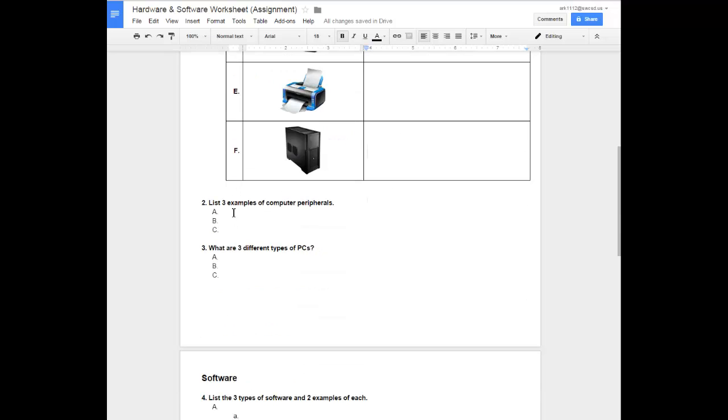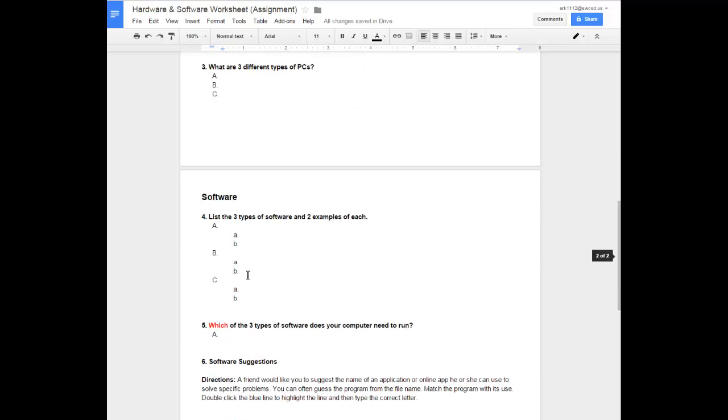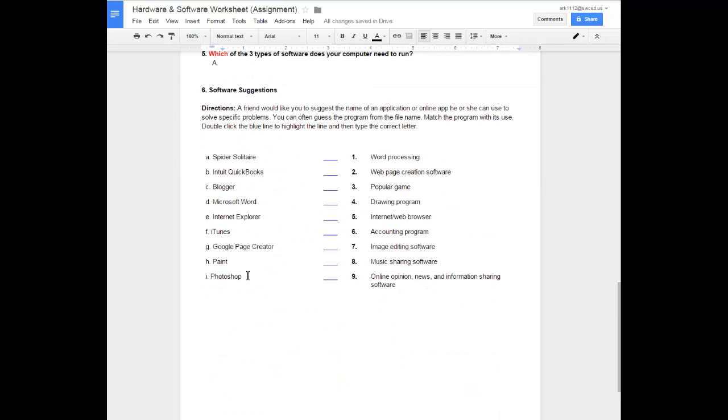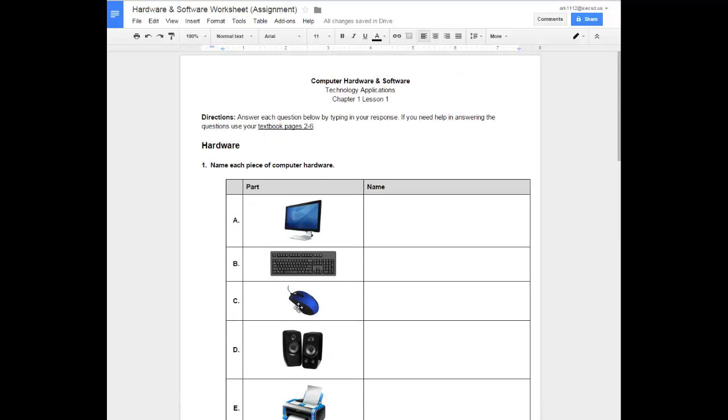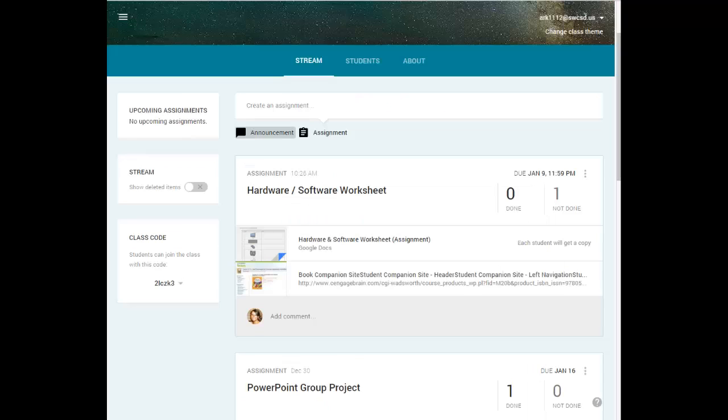Another way is you might want to put an outline menu in for your students. I always make sure for a worksheet like this that students have a clear picture of where they should type their answer. There's even a matching section at the bottom that is also done with a table. You can set up your worksheets however you would like, but I find this to be the easiest way, using a Google document from my Google Drive and then attaching that to my assignment in Classroom. You will learn how students turn in their assignments in the student section of this course.